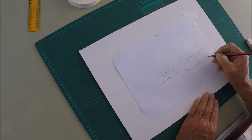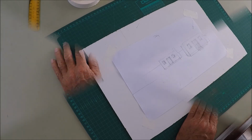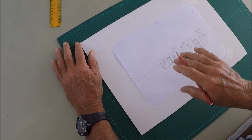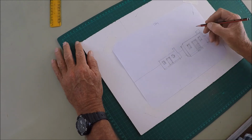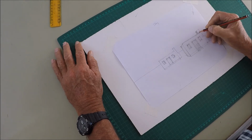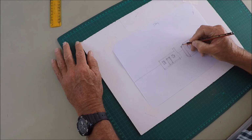Now this oven is not in line with the front of the house, it's a bit further back, so it won't be here, it would be, say, there. The sun is coming from the front of the house, so that elevation will be in full sun, but there will be shade coming from the side. So, for instance, this chimney here will be in shadow. And this wall will be fully in shadow.